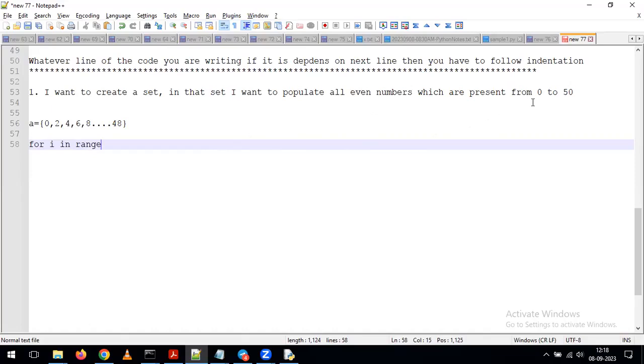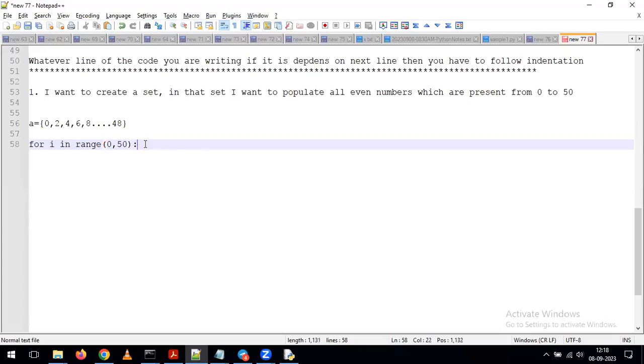As per the requirement, step 1, we need to populate data for 0 to 50. How to populate data for 0 to 50? In the morning we discussed the range function. By using that, we just have to give 0, 50. But if you give only range of 0, 50, it will populate the data, whereas my requirement is to iterate all the values from 0 to 50. For the purpose of iteration, I am using the first statement, the for loop, to iterate all the values from 0 to 50. This is step 1.